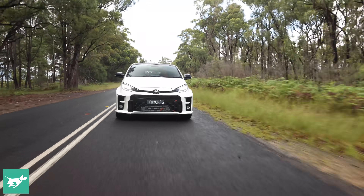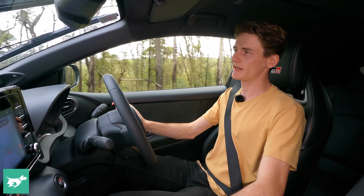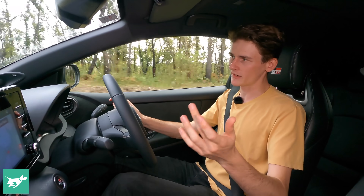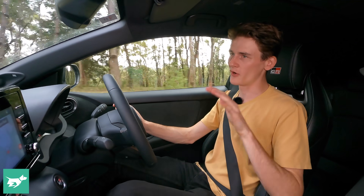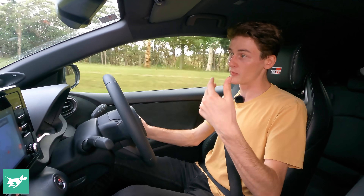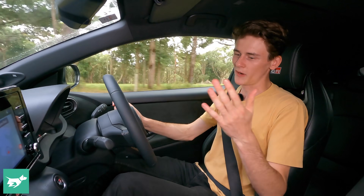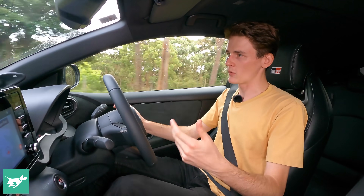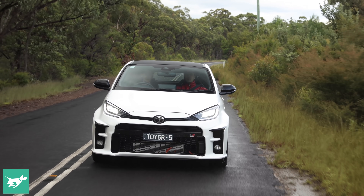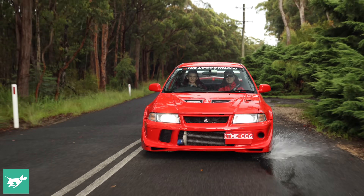On the road, I found myself using normal and sport mostly, because then the car doesn't require so much rotation on the way in to be enjoyable on the way out. You can actually load up the rear wheels with the throttle and drive out using the throttle a little bit more, which makes more sense at slower speeds. When it's in track mode, it feels a bit more like the Evo — you have to be more committed on the way in, and it's all about carrying pace.